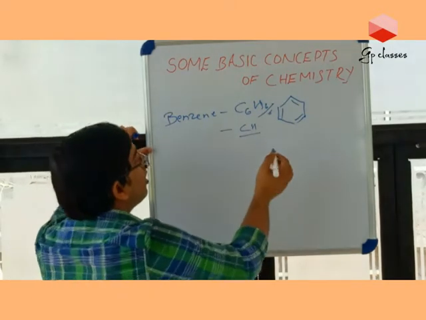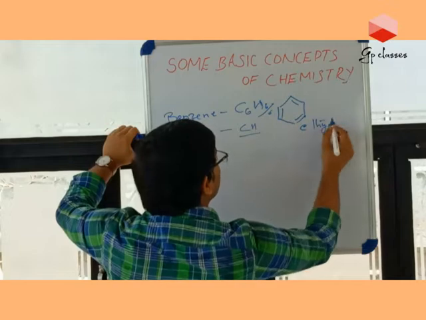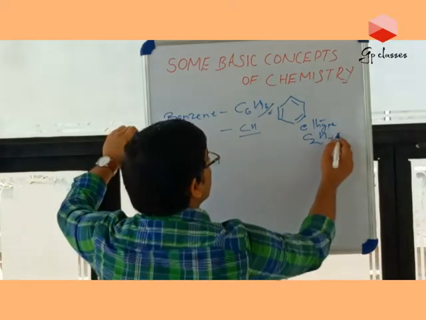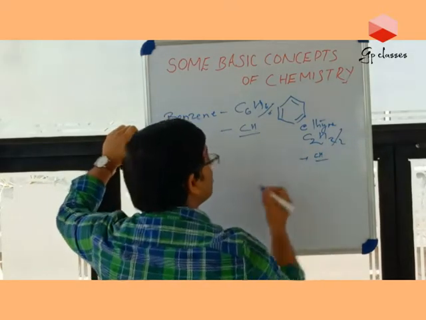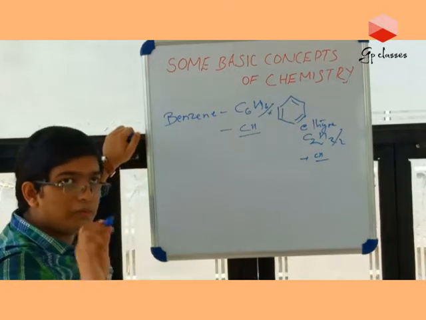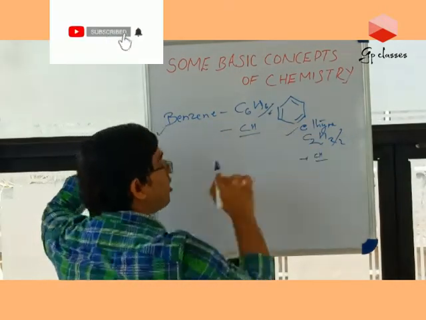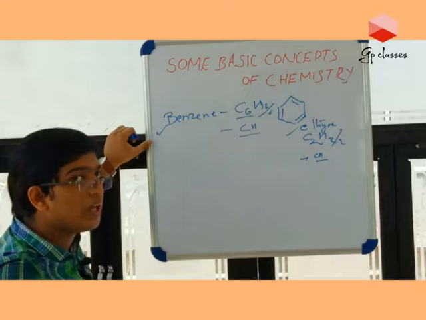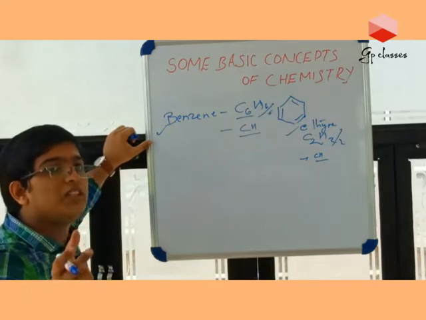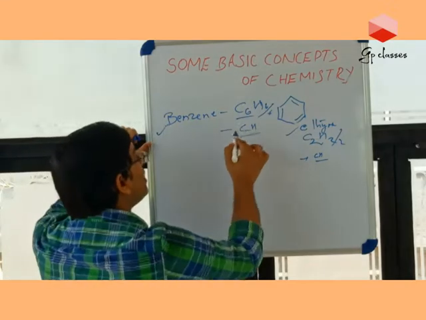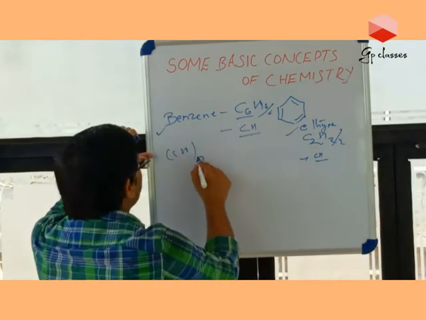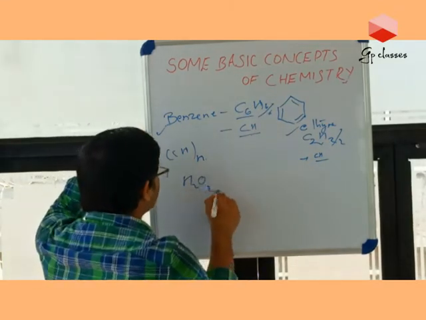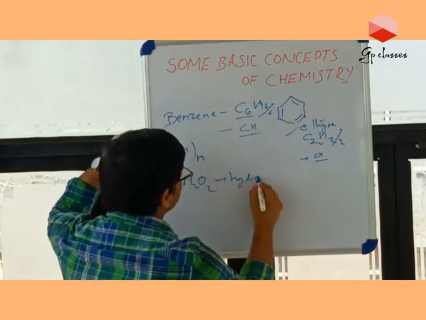In the same way, you can take ethyne, which has a triple bond. It is C2H2. This is ethyne. The empirical formula of ethyne is also CH. So, as already mentioned, the empirical formula of two different compounds, benzene and ethyne, is the same. But obviously, their molecular formulas are different. So, you can understand that the empirical formula is the simplest whole number ratio by which atoms of different elements combine. This is CH, and you can multiply it with n. Let's take another example: hydrogen peroxide, that is H2O2.